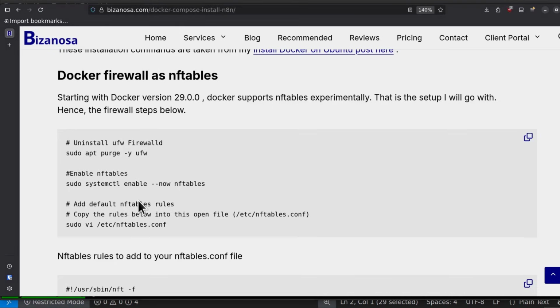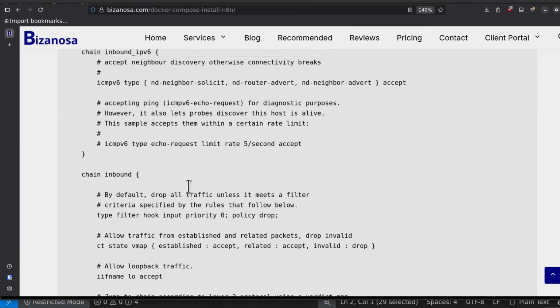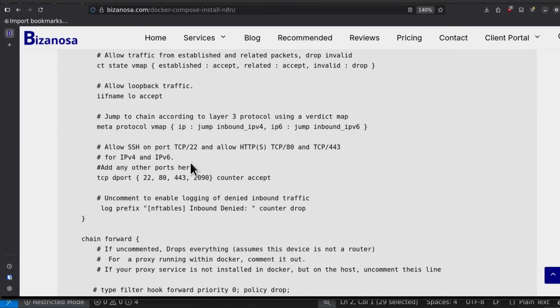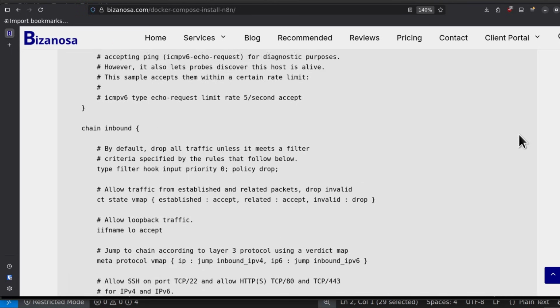You can use the same rules. If you know how to use nftables, you can use the same rules. If you want to change any rule, you can do so here. If you want to allow any port, you can allow a port within there, or you can add your own rules. So that is my custom SSH port that I will change to later. That's why I've added it in there. But you can change it to whatever. You can remove any port you don't need. Any port you need, you can add it there, just comma, port, like that.